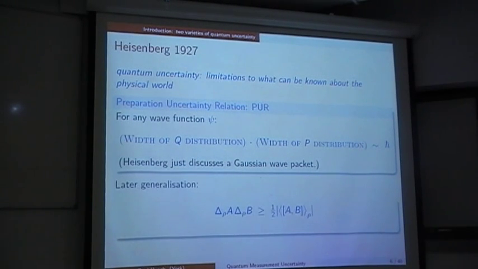And we know how to make that precise, but in fact this isn't done by Heisenberg, this was done subsequently in increasing degrees of generality by Kennard, Robertson, Weyl, and Schrodinger. So that is textbook wisdom, and that is what I call preparation uncertainty. This concerns properties of the quantum state, as we can test them by measuring either position, take the statistics of that, or take a similar ensemble, then measure momentum. This is nothing to do with joint measurements, and often people say it's nothing to do with measurements.